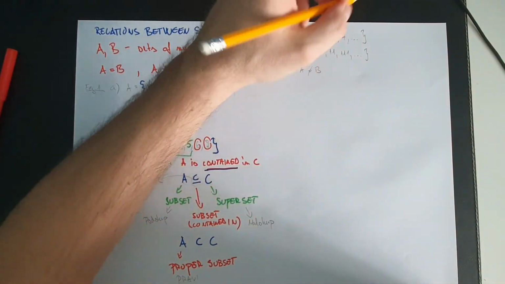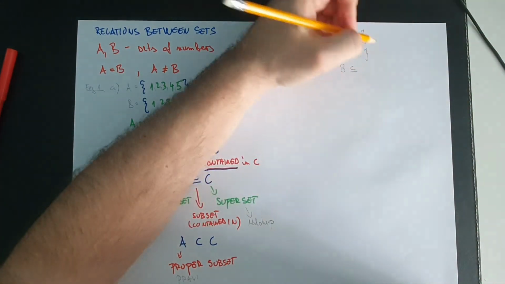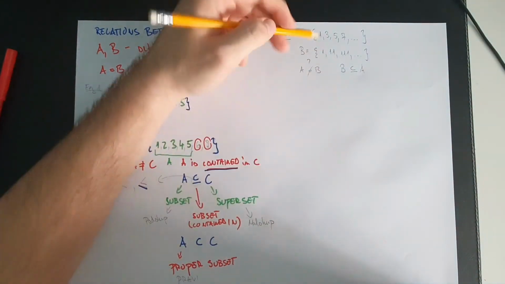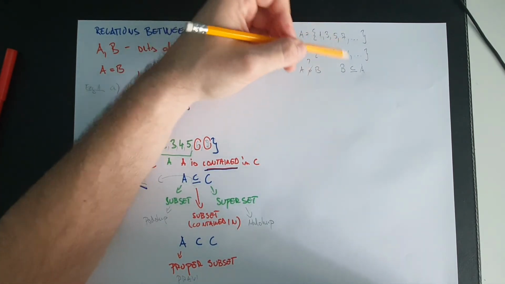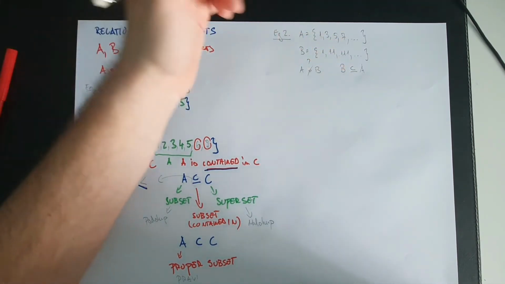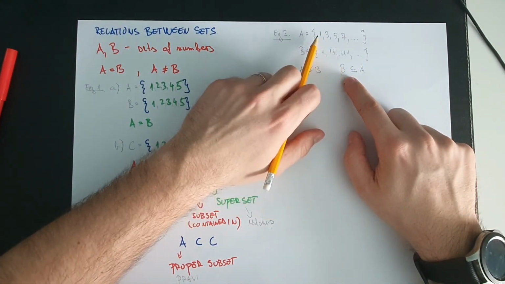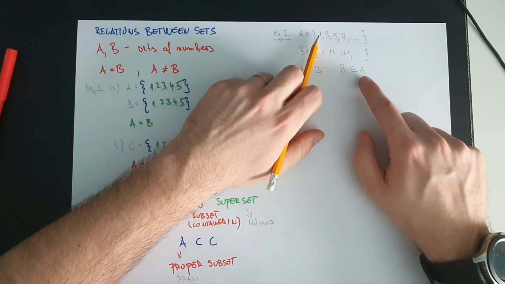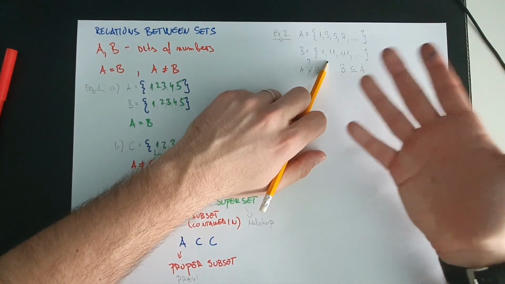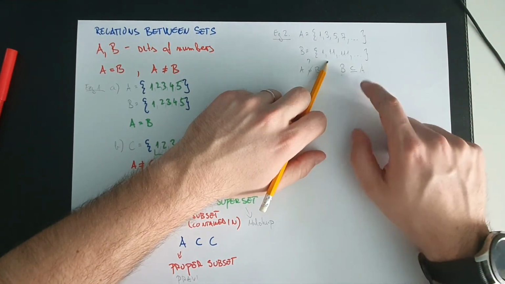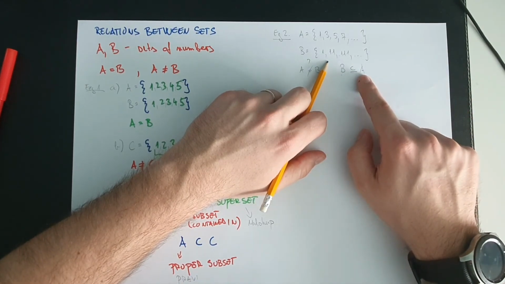And that is, in this case, that B is a subset, for starters, of A. Because 1 is in A, 11 is in A, 111 is in A, and so on and so on and so on. So basically, if all members of one set are also members of the other set, while in this other set there are also some members that are not part of the starting set, in this case B that I talked about, that means that A is a superset of B, or B is a subset of A.